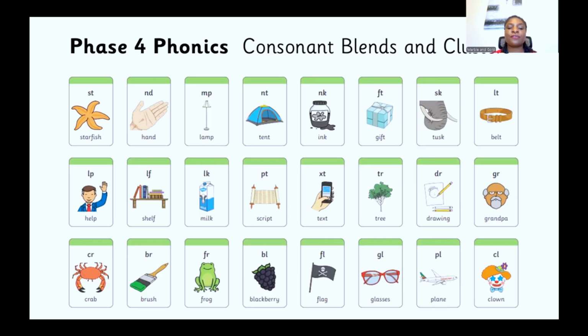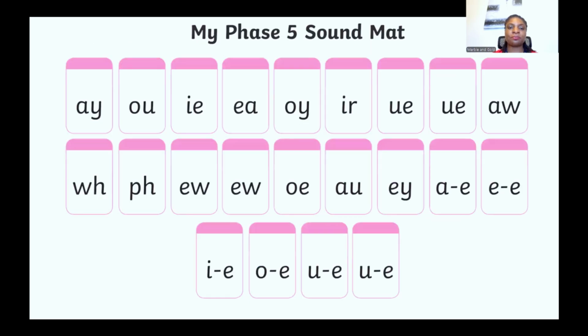So for phase 4, we teach the fl, you have the bl, you teach the gl, the pt, the ilk. Okay, so this is where you begin to introduce those. They're not sounds, sorry. We call them consonant clusters or consonant blends. So this is where we introduce most of this in phase 4, as well as going through previous sounds. Again, you teach every phase in order. So we don't skip. For example, you don't start teaching from the last one, you start teaching from the very first one, and you move your way down to the last one.